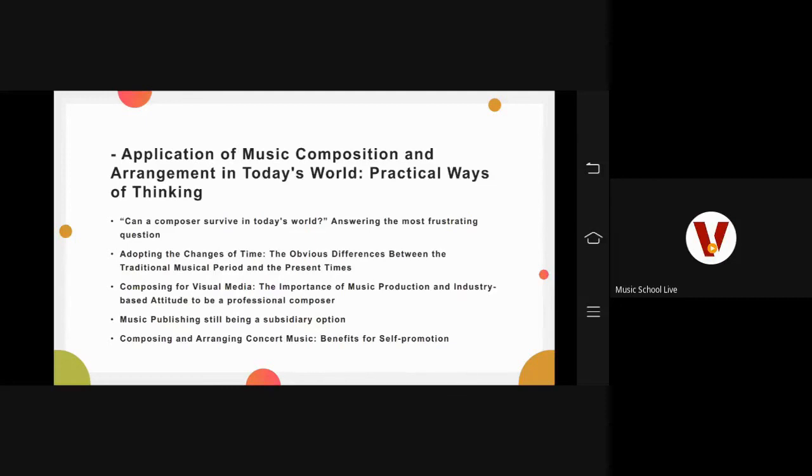The things have changed. So once we adapt to the change, say visual media is very important. That is in the music production and the industry based attitude. If you have the attitude that I will have to create commercial music, if I can create art music, that is fine. But you can incorporate art music in music production and film scoring, background scoring, where Western classical and art music, any form of art is very important. If you have this attitude, your attitude is everything. You will be able to earn money and be a professional composer.